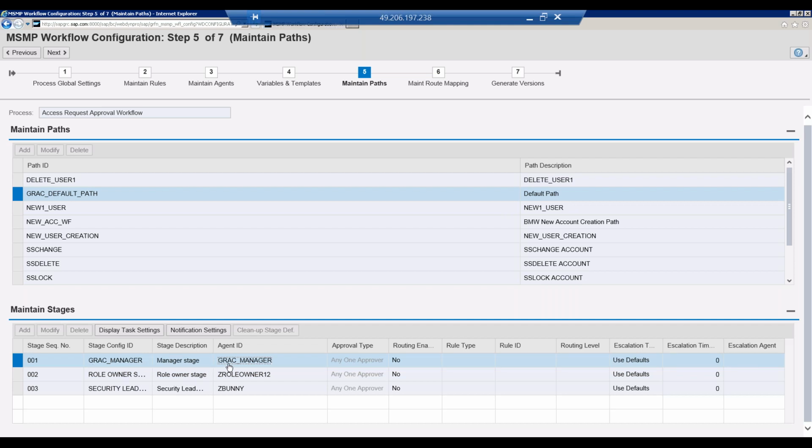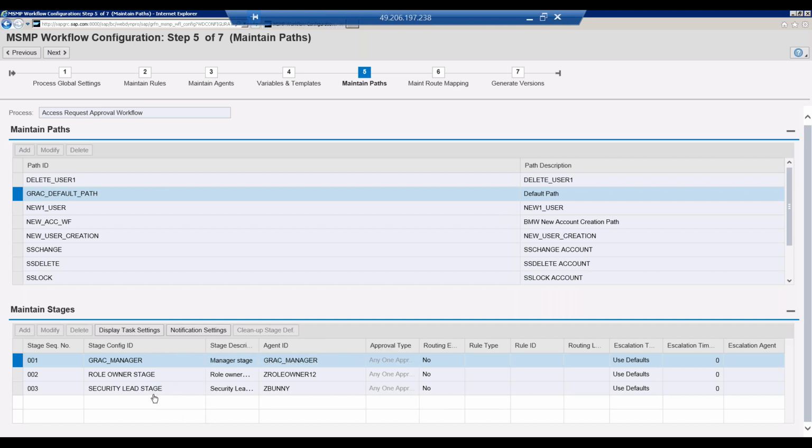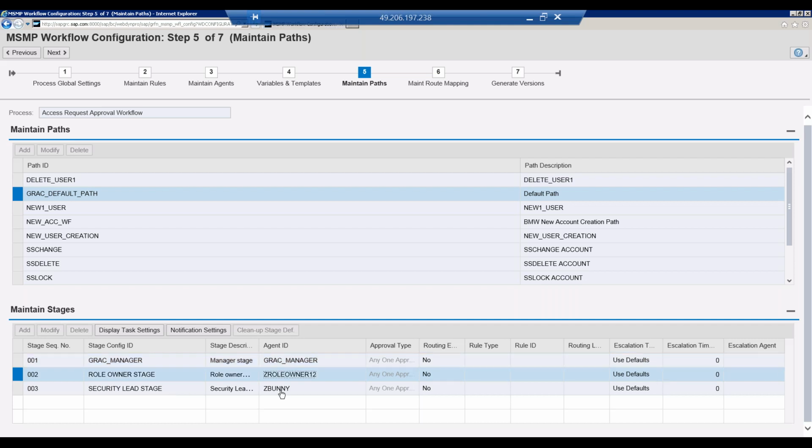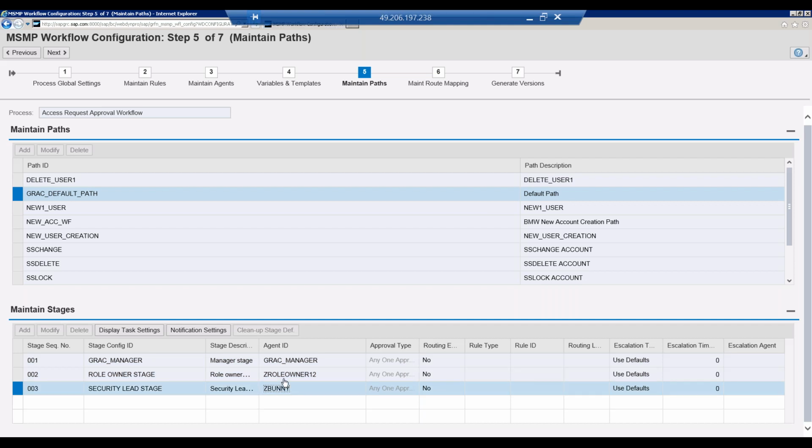Agent also starts with GRAC. So now here, the first stage is a manager stage and it's a standard one, and the second stage is configured as role owner. The third one is configured as security lead. Okay, so this is how agents are created, and these two are the custom agents someone has created.